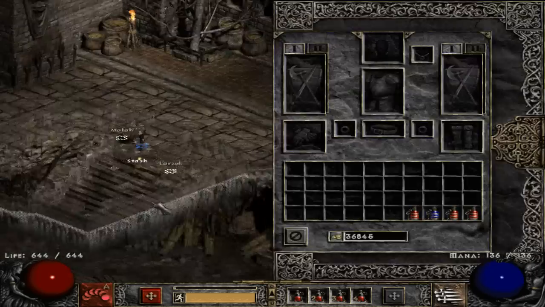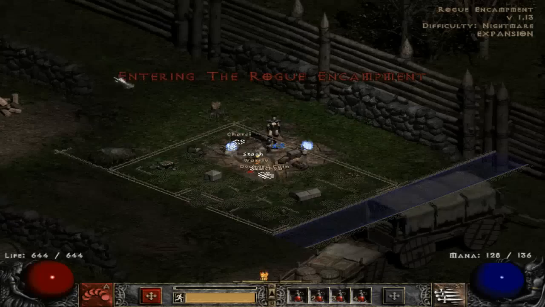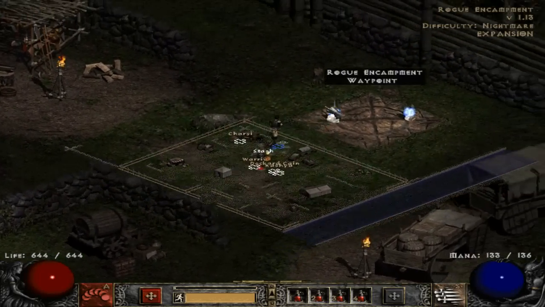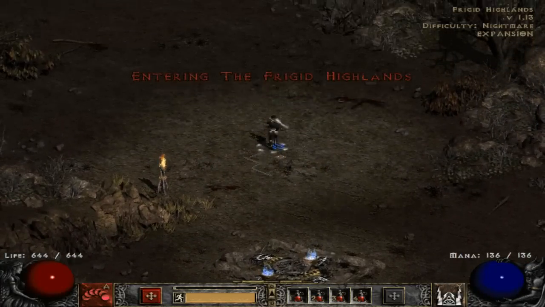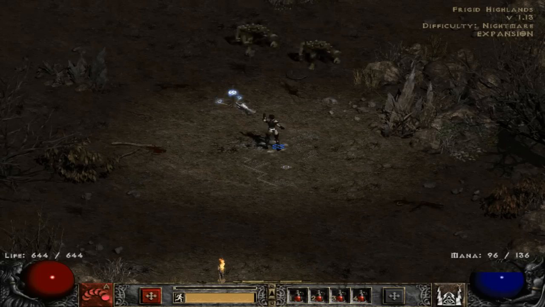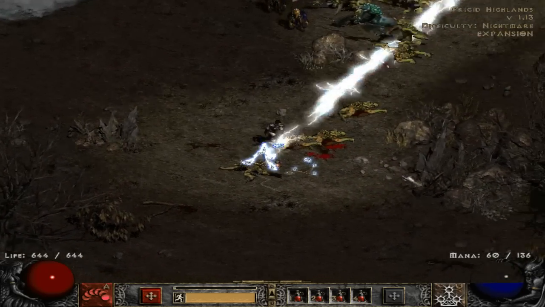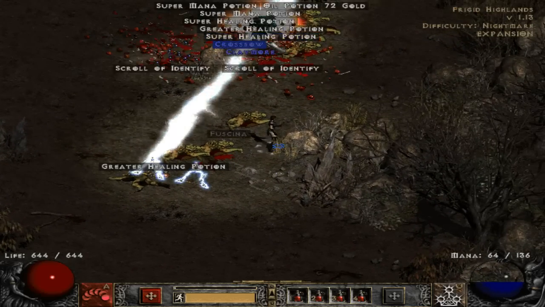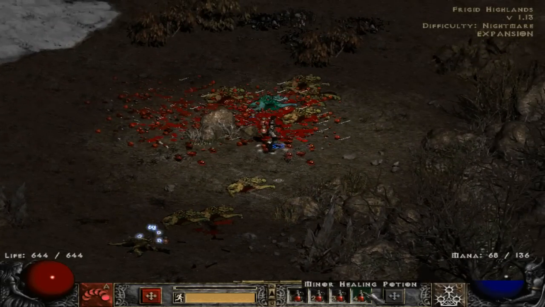As you can see here, I do have a bit of gold from farming Pindleskin, so now I can actually go to Charsi. So this is how I'm actually going to start off by gearing up. Normally what I'd recommend, instead of farming Pindle, is farming Nightmare Eldritch to get some gold, because this is how I'll be gearing up my character, or gearing up my assassin on a budget, right?